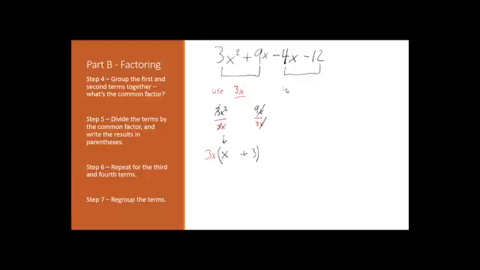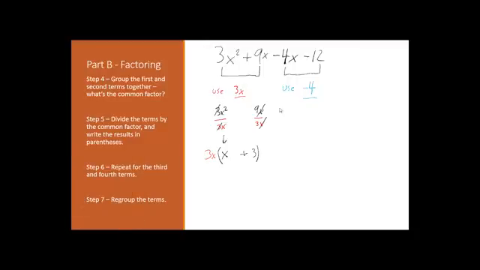Well, you may notice that both of them are negative. So our common factor should probably include a negative. We also notice that one of them has x and the other doesn't. So whatever our common factor is, it probably should not include x. We also notice we have a 4 and a 12. Both of those numbers are divisible by 4. So negative 4 will be our common factor for this part.